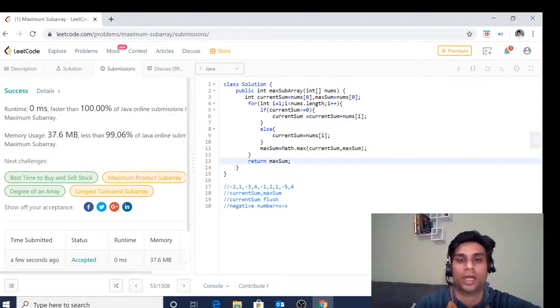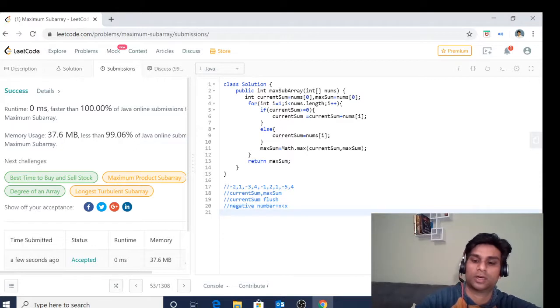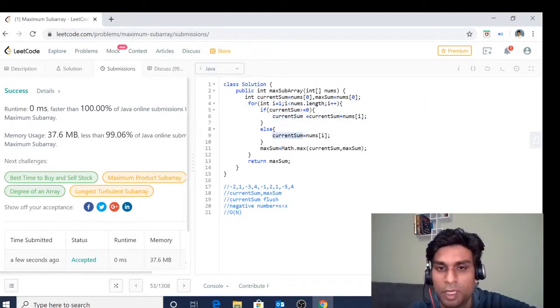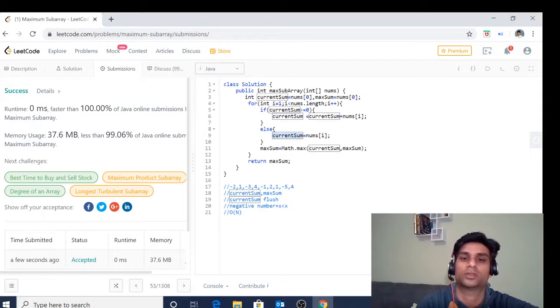If we look at the solution, it has O(n) complexity because we have gone through the array one time, where n is the length of the array. But the important thing to note here is the approach we have used to make sure that we get the correct answer. So we have maintained a variable called current sum. This is very similar to the dynamic programming approach.